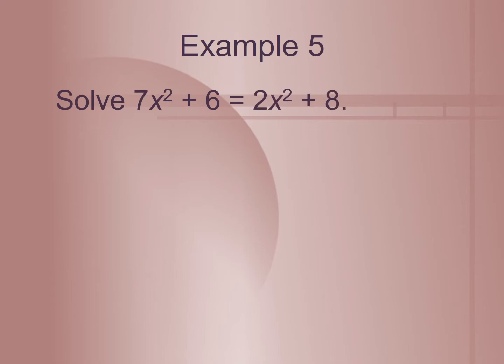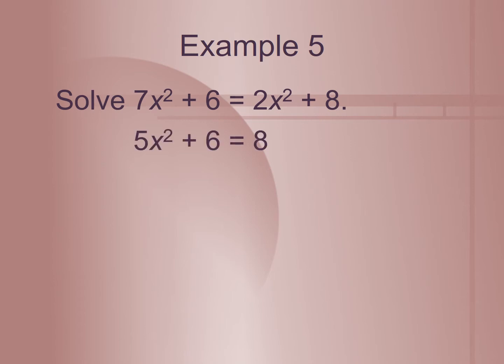Okay, let's say we have 7x squared plus 6 equals 2x squared plus 8. And you might think about how this doesn't look like the form ax squared minus c equals 0. However, I also don't have a bx term. So remember, that's the term where you have just x to the first power. So since it doesn't exist, that means that I can manipulate this equation to where it is an ax squared minus c equals 0. So the first thing I'm going to do is get both x squared terms to the same side.